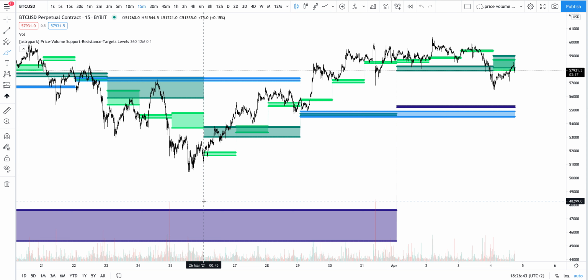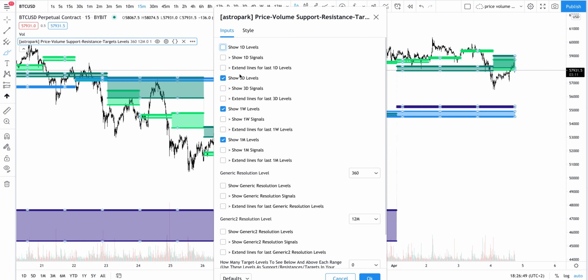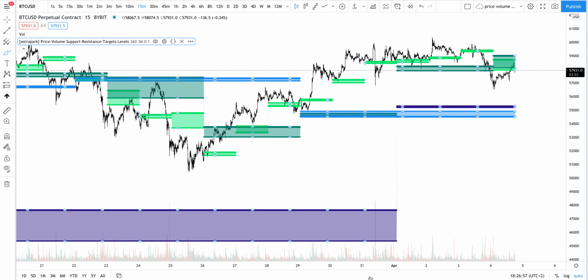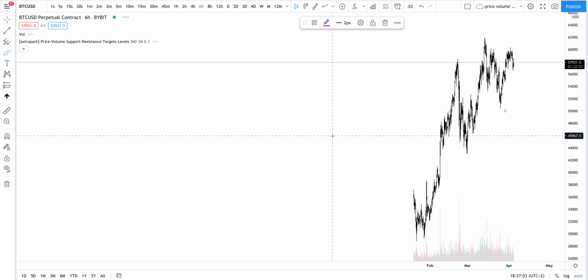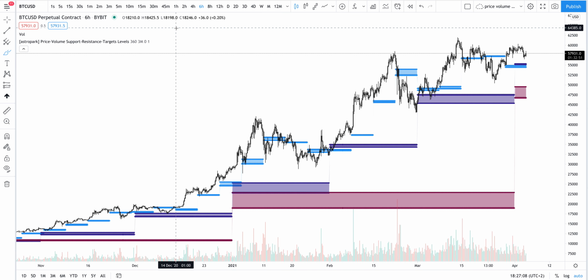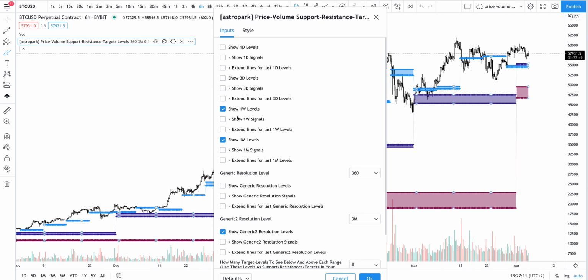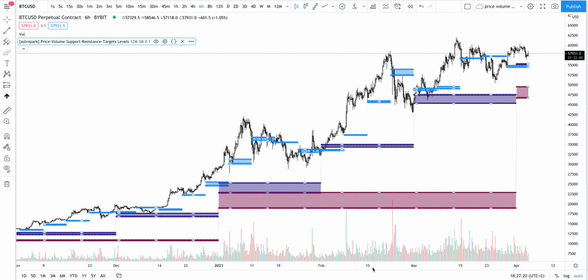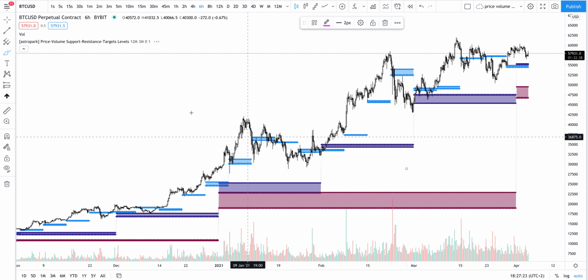This is for day scalping, day trading. But let's say you are not a day trader, you are more of a swing trader. So what do you do? You disable this, and you like to play, for example, on the daily or the 6 hour. You move to higher time frames and you enable higher time frames. This is 12 months. Let's enable it also. Let's see what we get.